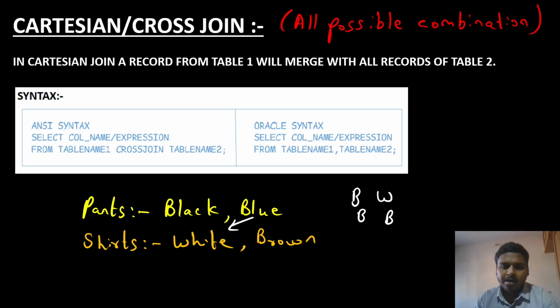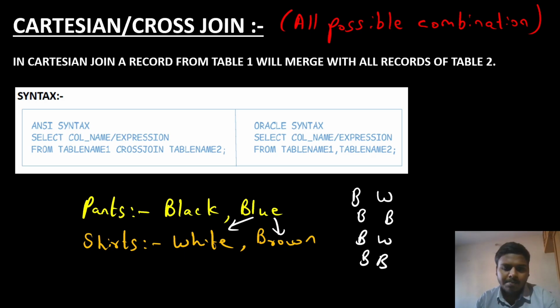Blue pant, white shirt. Blue pant, brown shirt. So four combinations are made. Any other combination possible? No. We are able to see all the possible combinations.